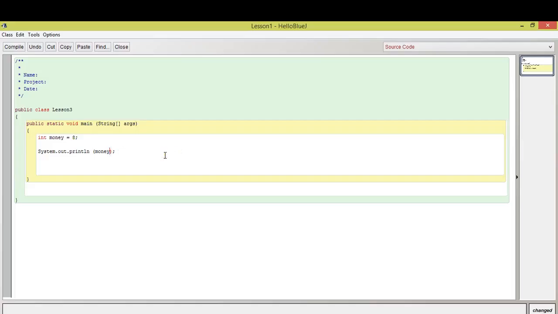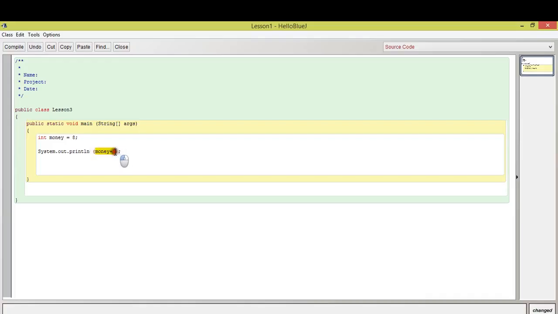Let's try and make it a bit cooler. Not that cool. Let's do some addition or subtraction to it. We have $8. We want to add maybe $3. How do we do that? Do I just do 8 plus 3 here, or do another variable? Well, you could, but it is quite straightforward to do that as well. In the System.out line, with money, you can just do plus 3.